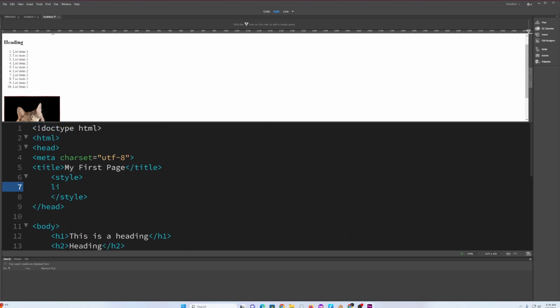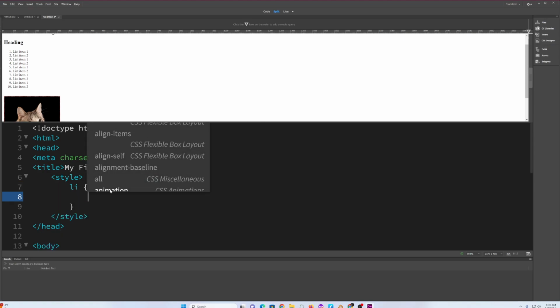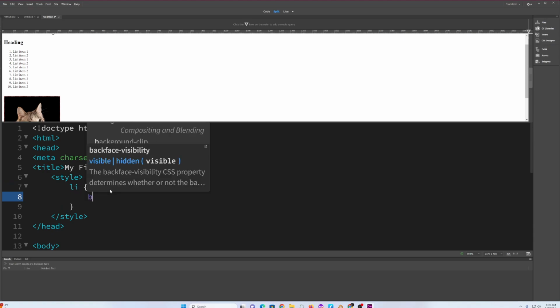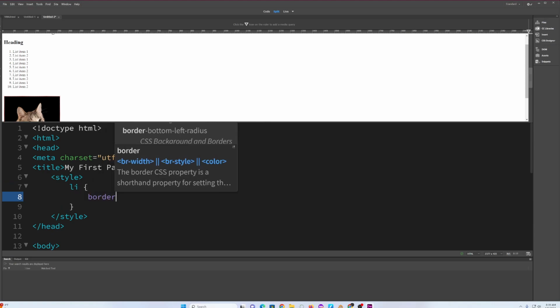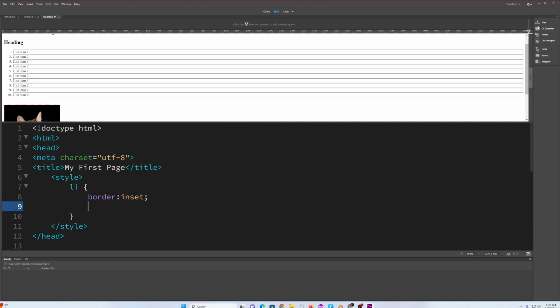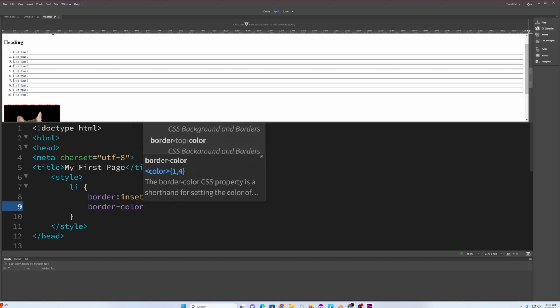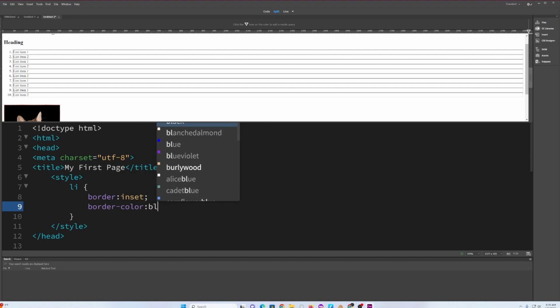It's already recognized. And then you put curly braces, and then you can put in a series of commands. So I might say something like border, let's do inset, border color, black.